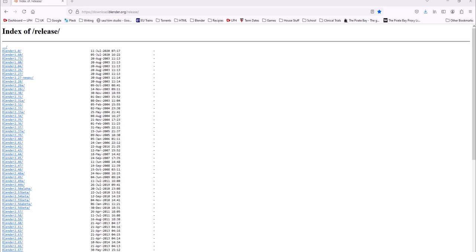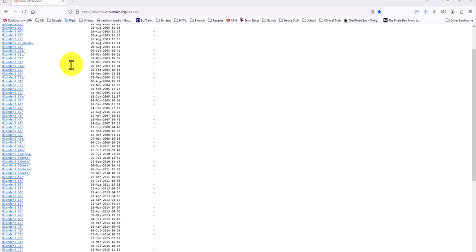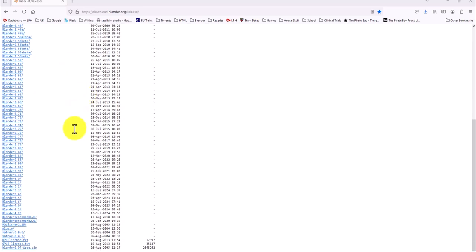I'll try and remember to put all the links into my description. Go to the Blender website, and here you'll find all the previous versions of Blender. You don't need to actually install Blender on your Windows machine. I'm talking about Windows here, I don't know about any other operating system.